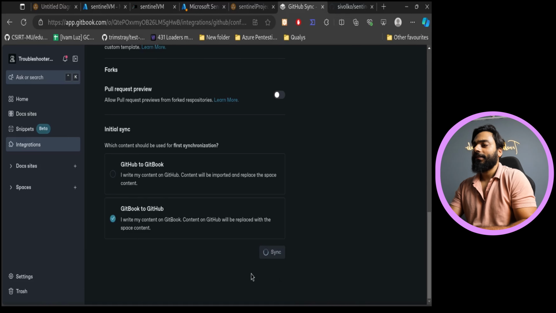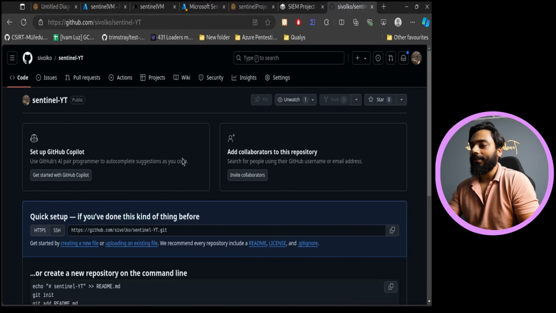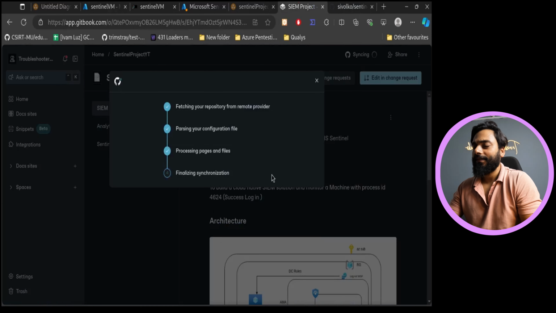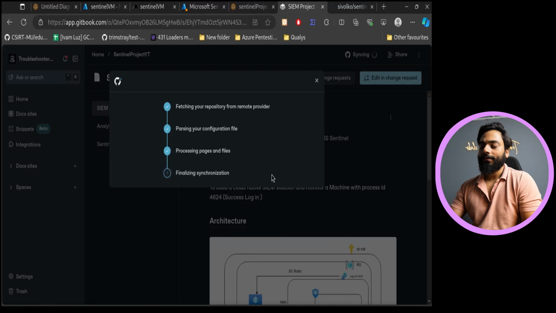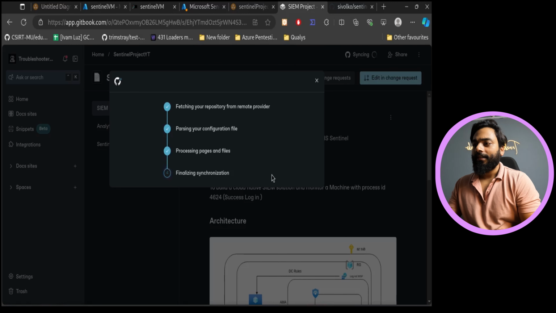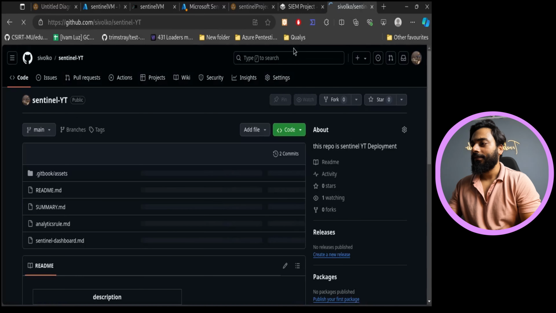So what will happen after this syncing? If we do a refresh, all the content from here should be in GitHub. And finalizing the synchronization, something like that. Okay, so that's the end of our cool project. You can deploy it, you can share it on your resume, you can learn more about it. In upcoming videos, we will see how we can leverage the source capability of Sentinel and how we can utilize it. Let's refresh. Okay, cool. We do have it, right?